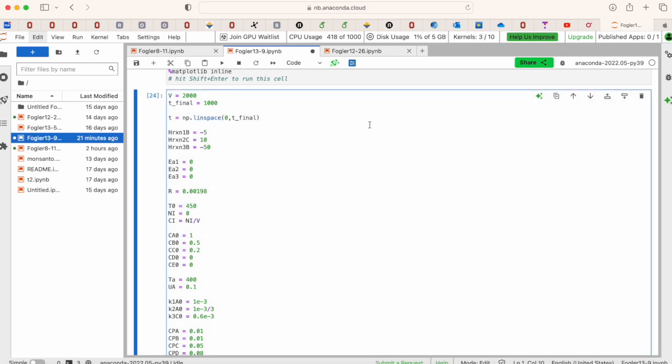Okay, so here is my constant data. This is my volume here. I'm using a 2,000 liter batch reactor. So that's 2,000 liters. I was supposed to integrate for an hour. I'm going to integrate for 1,000 seconds, and then we can integrate for an hour after that. So this is my integration space. Here are all of my heats of reactions. The species which they are in terms of is indicated here, and these are going to be in kilocalories per mole.